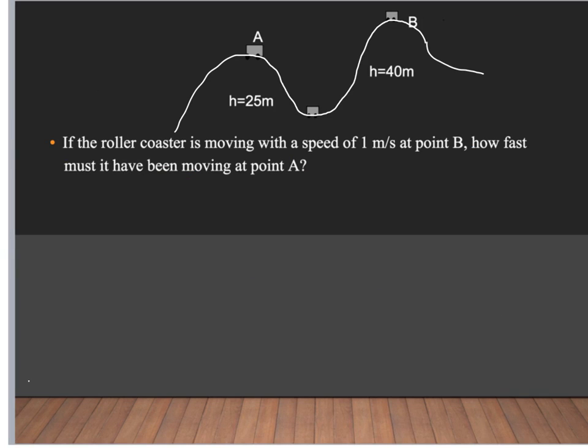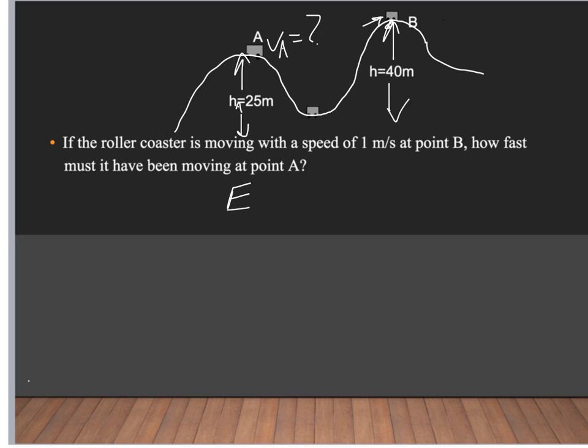Okay, let's look at a roller coaster type of problem, and in this problem we're going to have more than one form of energy on each side of the equation. It's still conservation of energy. It does say at point B it is moving, and it does have a height with respect to the bottom of the roller coaster. And we want to know how fast it has to be moving here in order to make it up to that top of this hill with that speed. Okay, this one also has a height.